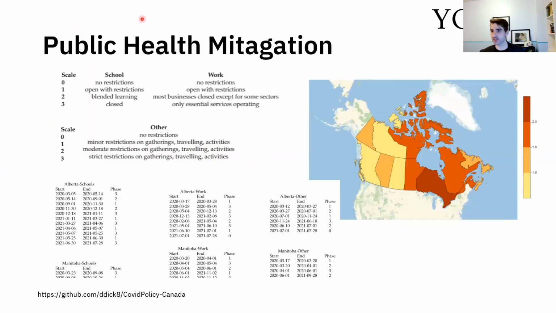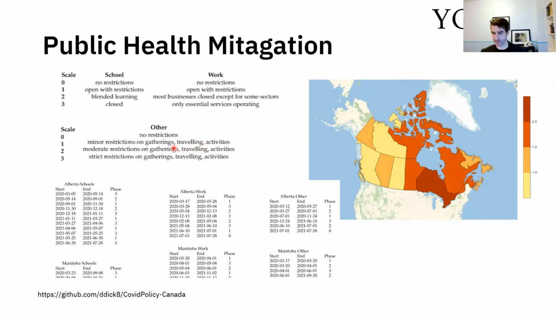So as far as calculating the public health mitigation, we also use the contact matrices from Jit et al. And then on top of those contact matrices, we have the mitigation. So we implement a perturbation matrix on top of those to reduce the level of contacts based on changes in public health measures that are announced in the provinces. So Anna has done great work collecting all the public health mitigations across Canada for each of the provincial regions.